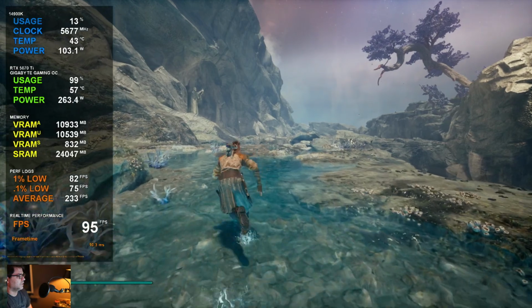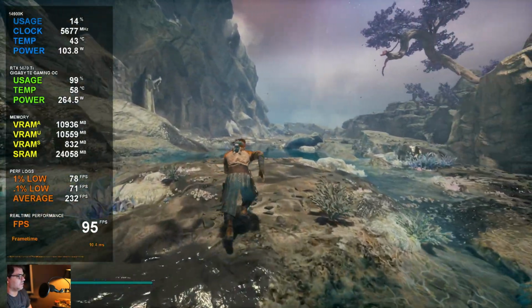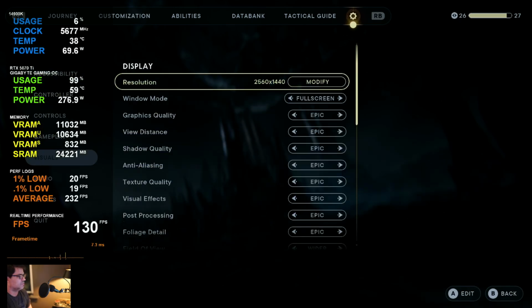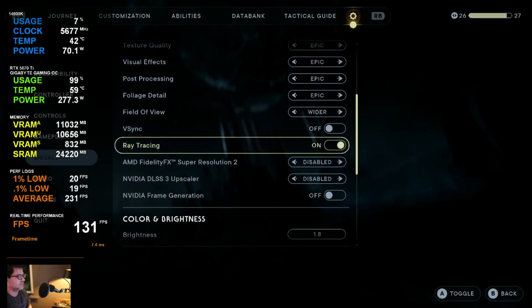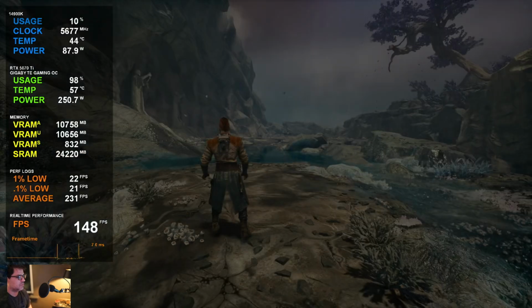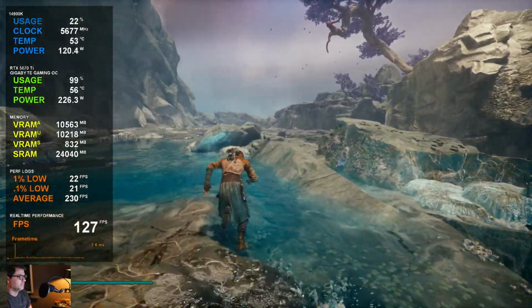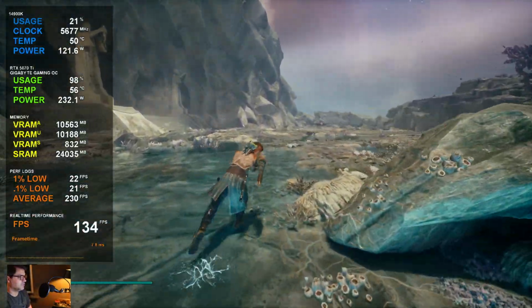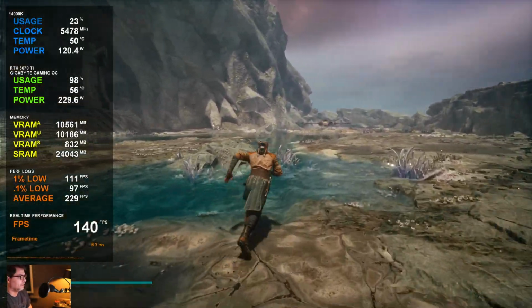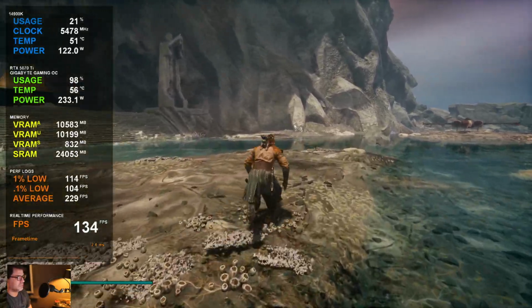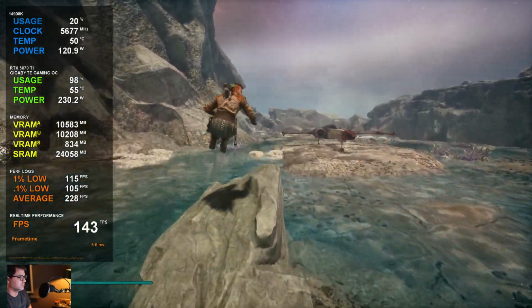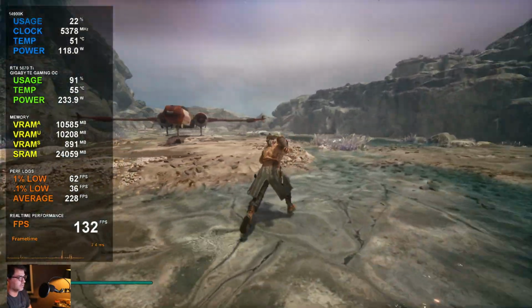All right, 94, 95. All right, so let's go into here. Let's just get through what you're expecting here. Epic settings, ray tracing is on, and what happens when we turn it on to quality? This is going to look nice. Looks virtually no different. DLSS is amazing as always. One of the benefits to purchasing an NVIDIA card, that's the tax you pay, is getting upscaling that looks fundamentally just best out of all the major cards.